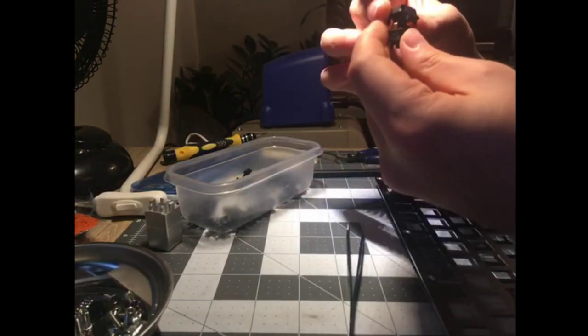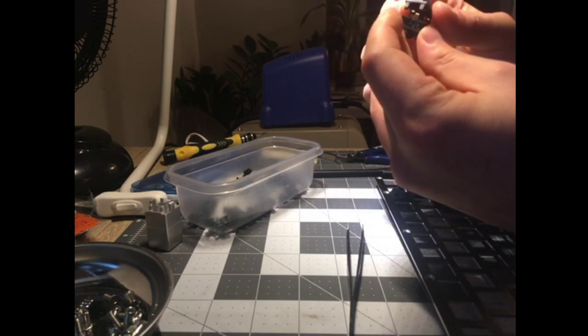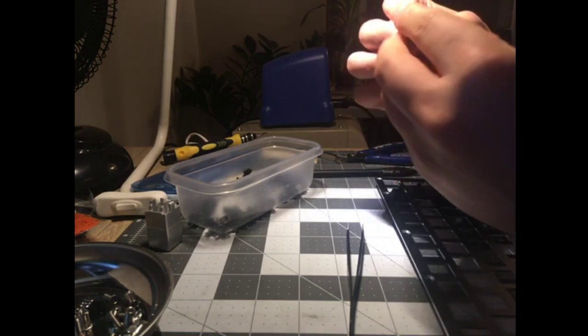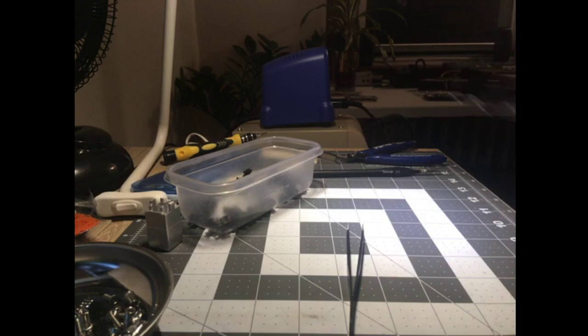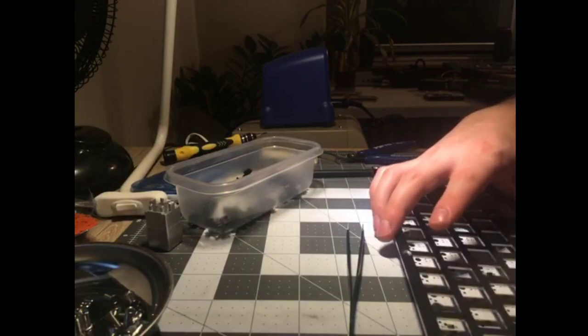I mean, my first keyboard was an Ergodox, so it's weird. I feel like I've gone backwards from the Ergodox, which hurt my thumbs. I couldn't use it. It actually gave me some kind of RSI in my thumbs. Got it back to school for a few years. Yeah. Sometimes it's like that.